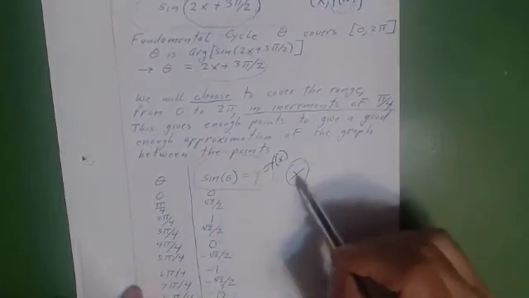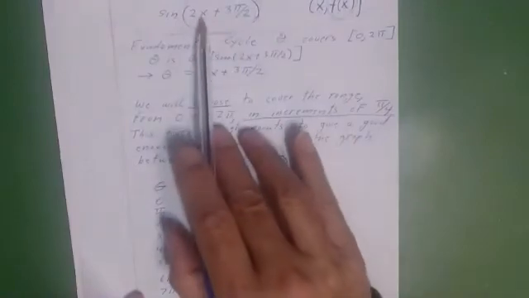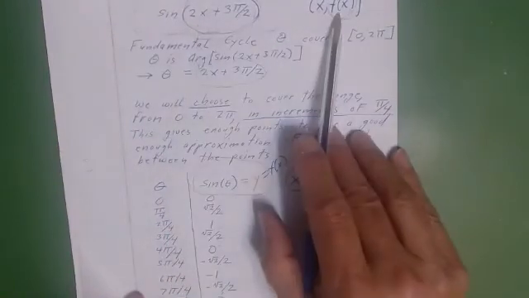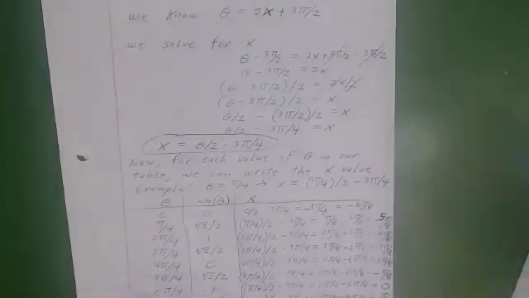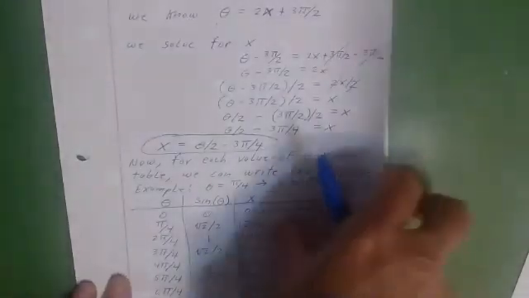But we just need to get x, because when we say graph this cycle, we're talking about making a graph of x and f of x. And so you have to know what x is, and so you solve for x. I did that here. I just wrote down all the steps so you could see them all.